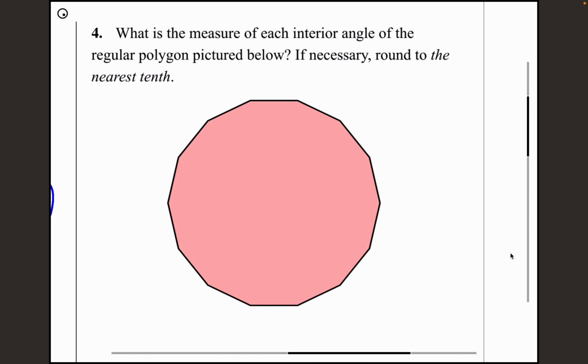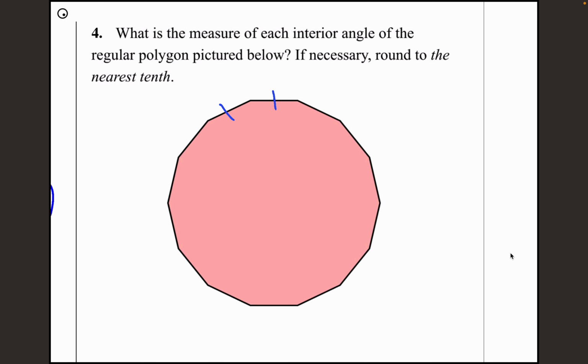This says, what is the measure of each interior angle of a regular polygon pictured below? This time we're going to have to count. Now I will say, in Delta Math, you might get a shape where it's really hard to count the sides of the polygon. I will not give you those on the quiz or test because it's really hard to count them. It's like 23-gons or 22-gons. I'm sorry if you get one of those questions on Delta Math. I can't control what you get. But see how we have to count all of these, and this is a lot. Some of them are going to be harder to read.